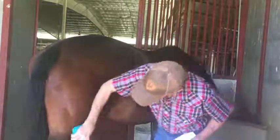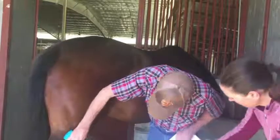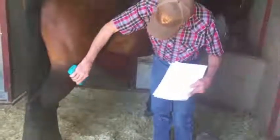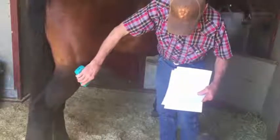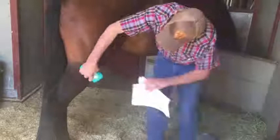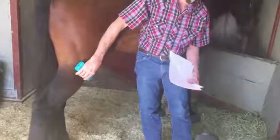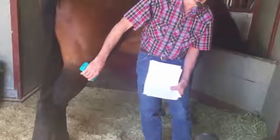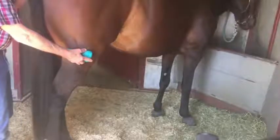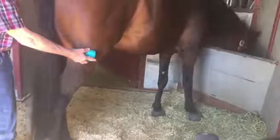This is stomach 36. It's tibial pain, stifle pain, gastrointestinal disorders, fever, anorexia, and lethargy. The good thing about these machines is that the acupoint is a really tiny spot, but you've got a two-inch circle, so you've got to be working at it to miss. It's also bladder 34 — weakness and pain in the hind limb and lumbar spine, pain in the stifle, gastrointestinal upset, and tendonitis.